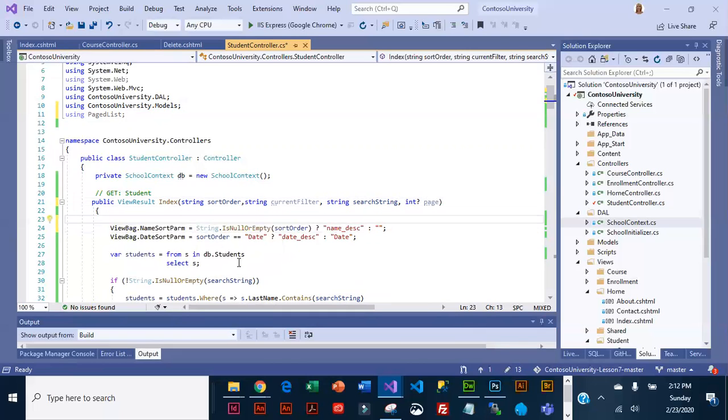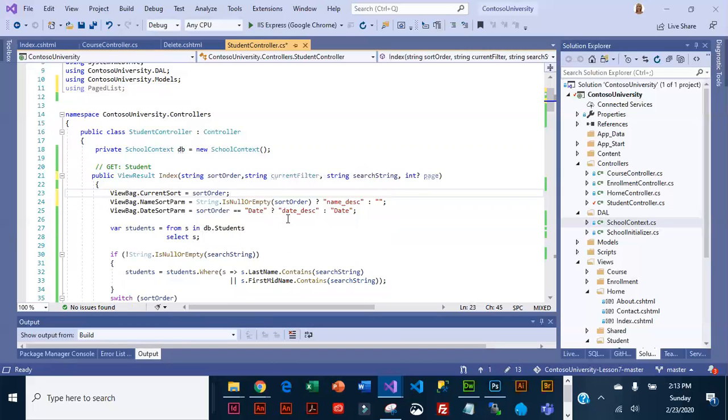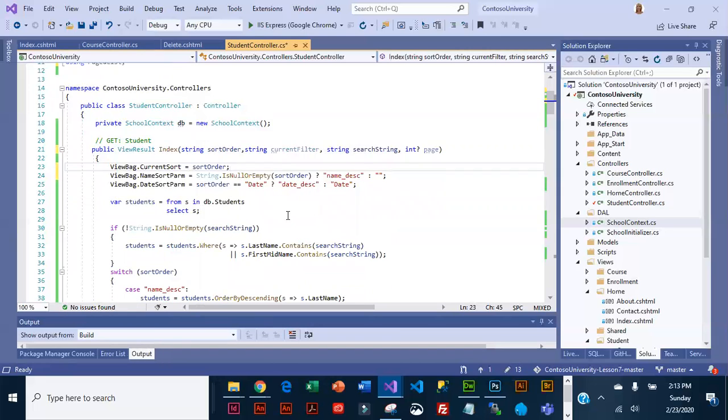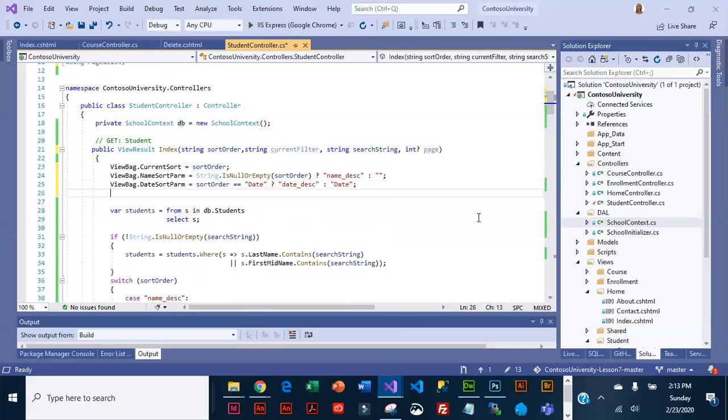Then I need another property for my ViewBag to store the current sort order.